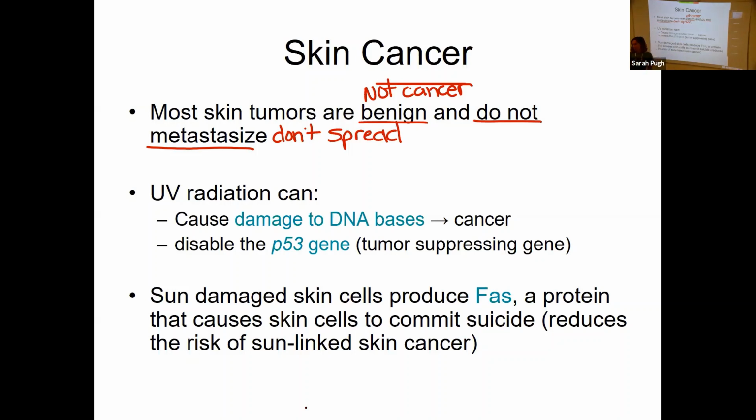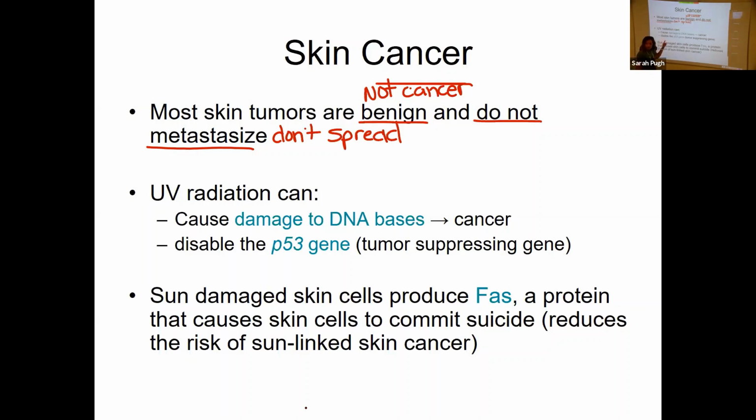So what causes skin cancer? The majority of the skin cancers that we have, so if it is cancerous, if it is malignant, if it does metastasize, if it does spread, it's typically caused by UV radiation. We know that all forms of radiation damage living tissues, right? And so how do UV rays cause cancer? What's happening here? So we know that the DNA that's in your cells, that's in the nucleus, is the instruction manual. It tells your cells everything they need to know about themselves, including how often to divide, right? Cancer is just uncontrolled cell division. It's when the cells are dividing too fast and you get a big mass, a big ball of cells. That's a tumor, and that can be cancerous.